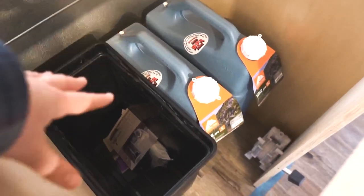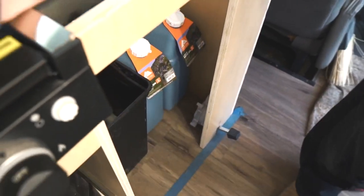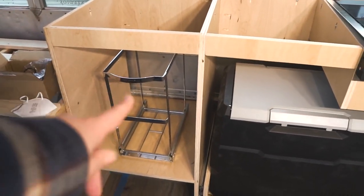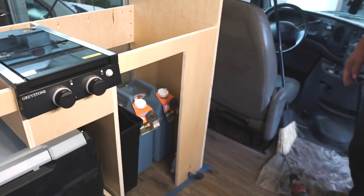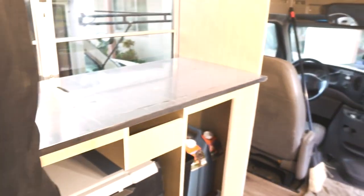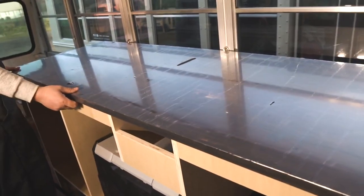Underneath the sink, there's just enough room for a trash can and the tanks, and then there's the water pump. And then this will be the door. Boom. We won't use this exact trash can, but we'll get one the same size since that one's the one that comes with the actual, whatever this is called. You may not even really have to cut any off if you didn't want to. You can lift it however much you want.